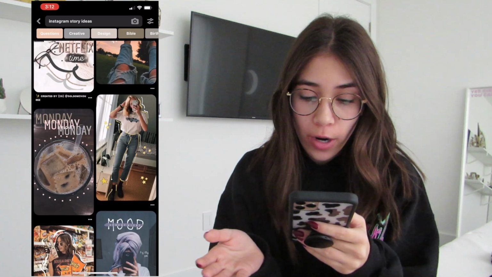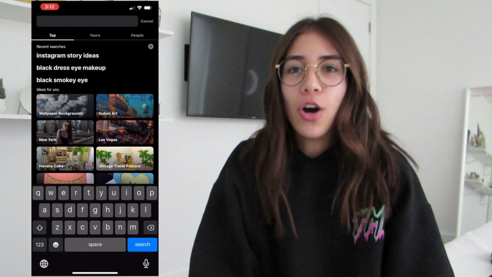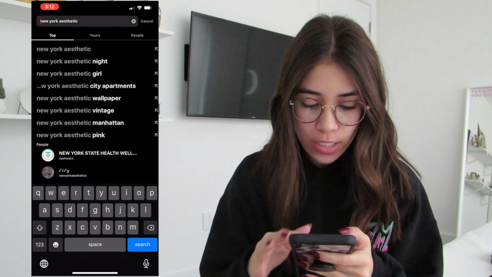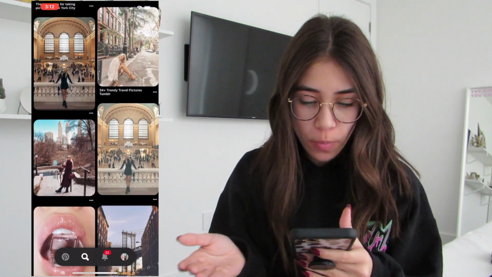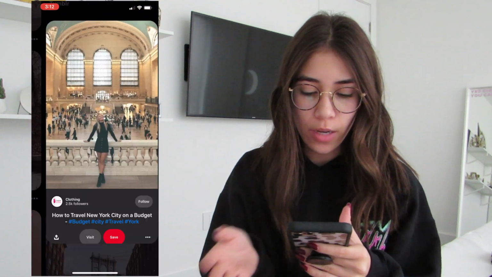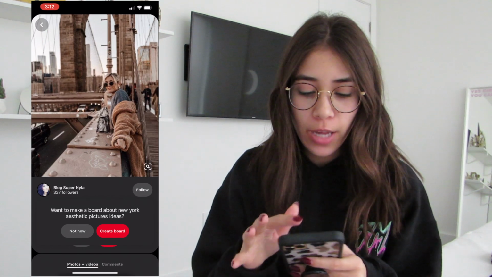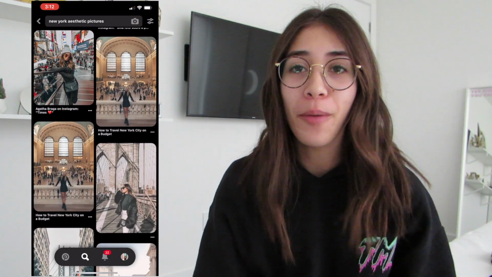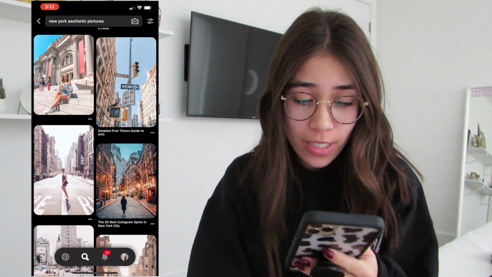And the same goes for finding out how to pose, or basically where to even go. You search New York aesthetic, then you see all of the cute places of New York. So this, for example, is Dumbo, Grand Central Station. And there's so many different ways to pose because a bunch of people will post on Pinterest, and all of their pictures are there. Like Dumbo, the Flatiron Building, the Brooklyn Bridge. This picture is so cute. And a lot of my pictures came from Pinterest. Like the Met steps. You guys, the answers are all on Pinterest. I shouldn't even have to say it because I thought it would be obvious, but it's not. Nobody knows about Pinterest.